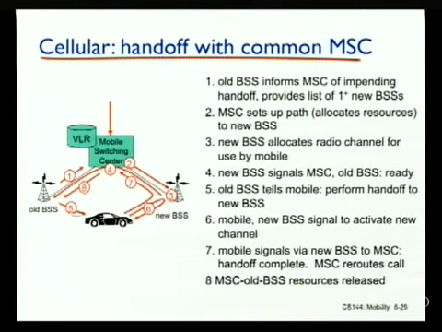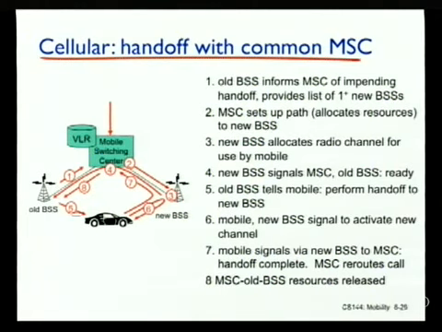This MSC says to this base station here, the new one, so this is step 2, okay, I'm going to allocate a circuit from here to here. This new base station then allocates a channel over the wireless from here to here. That's step 3, so that's actually allocated. It's not used yet. The base station here signals back to this one and says, hey, I'm ready.